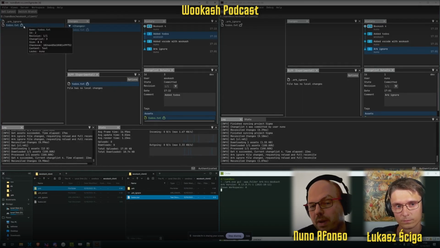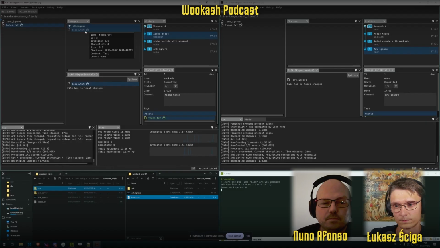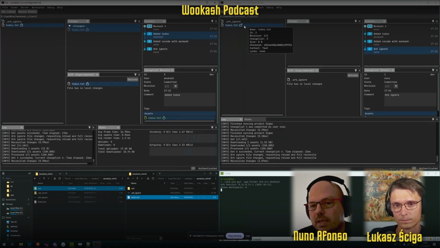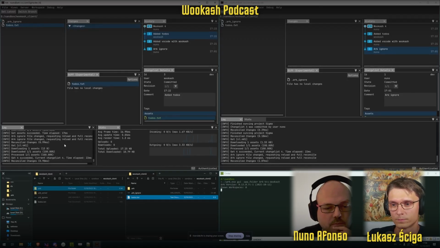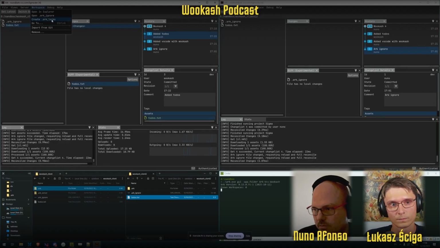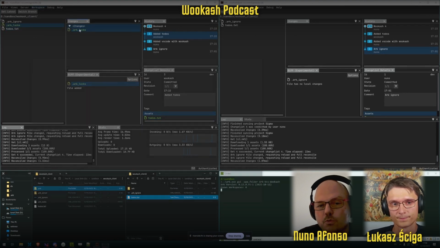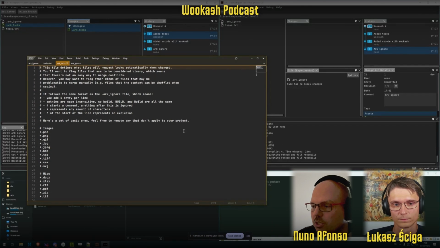And you have this information here that the file is locked. It says there the lock is by Nunu, and you have this little icon. Here the file is grayed out because you don't actually have changes, but you're locking it, right? So it's still in a workspace change list. And on the other guy, you're going to see that it has a symbol saying that somebody has the lock, it's not you. For now, let's just remove this so you can explicitly do it. But generally what you do is you add arc locks, right? It's the same kind of thing as the ignore. It's telling you what the rules for file locking are. In this case, it's just a bunch of extensions that if you find these extensions, automatically lock the file.